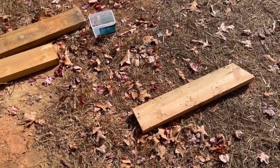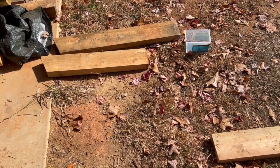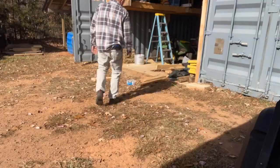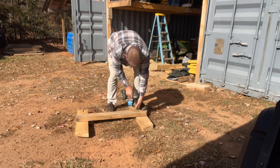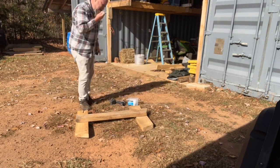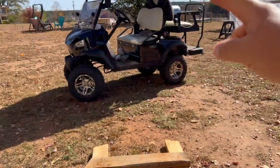Taking some of these wood scraps and I'm gonna make a special frame. Actually, this is gonna be the base. These three pieces will be the base. Now I'm gonna make a big frame that sits on top of this.